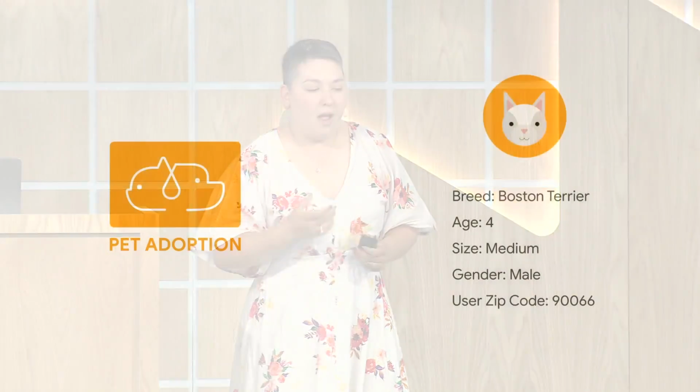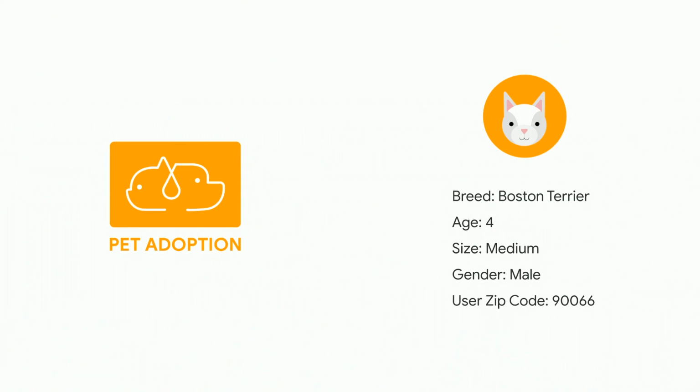So let's go back to the pet adoption example. Again, this one's all about being able to find your next furry friend for users. We're going to be getting a lot of information from the user so we can give the best pet for that user. I remember when I was looking for a furry friend about 6 years ago, I wanted a poodle type of dog. I definitely did not want a puppy, but I was open to other ones, and the size was okay. But the one thing that was consistent in all of my searches was my zip code. So let's talk about how we could offer to remember the zip code so that it's a little easier for the user next time.